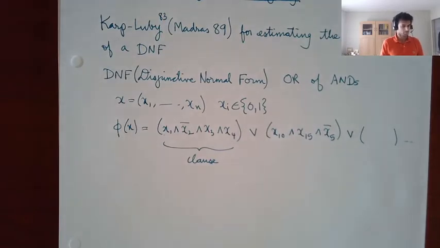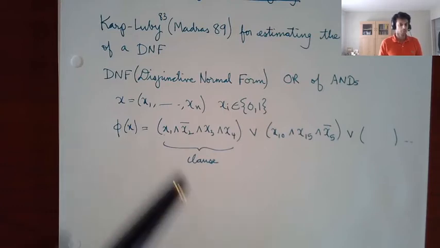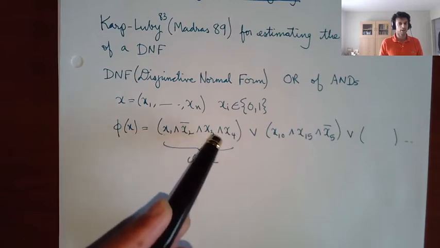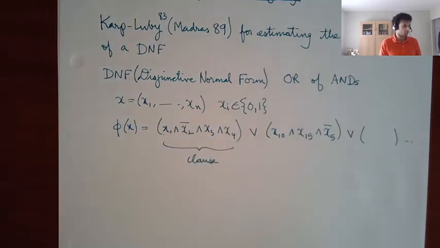Oh, none exists. Well, we don't know. No, that's for CNFs. For DNFs, it's trivial, right? Pick a clause and satisfy the clause. So in this case, you set x1 to true, x2 to false, x3 to true, and x4 to true. So satisfiability for DNFs is polytime. Indeed, it's a simple, trivial linear time algorithm, right?